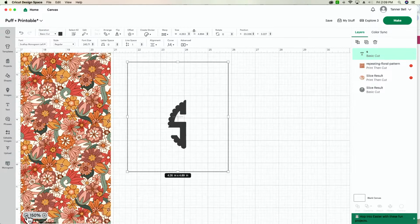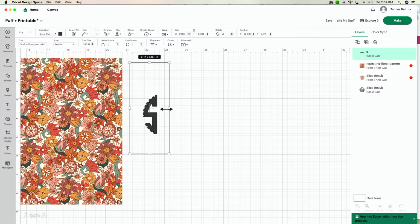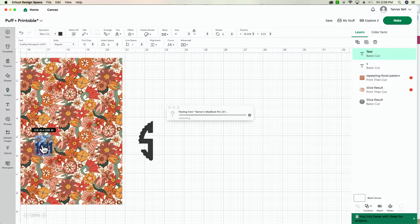So we have the left side, and we've got the S here. I don't know why this bounding box is so large, but it is getting on my nerves. Anyway, now we're going to go back, grab another text box. What is that? Is it trying to paste? Sometimes the computer, this is not Cricut's fault, it's just our computer, just to let everyone know. What is going on? Sometimes we're getting the spinning wheel of death.